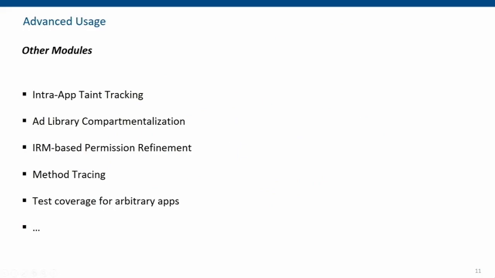This is one of the things you can do with ARTIS, and of course there's much more. We created an intra-app taint tracking system that injects all tracking code using the compiler. Together with my colleague Chihuan, we created a system called Compartist, where we compartmentalize single libraries: we took an application with an ad library, moved it to a different application, created a custom binder protocol to connect them, and displayed the ad view on top of the running app. Now you have two distinct security principals — you can revoke permissions from the ad library while the app retains them, and the ad library cannot access the app's files. We've also done inline reference monitoring, method tracing, and more.